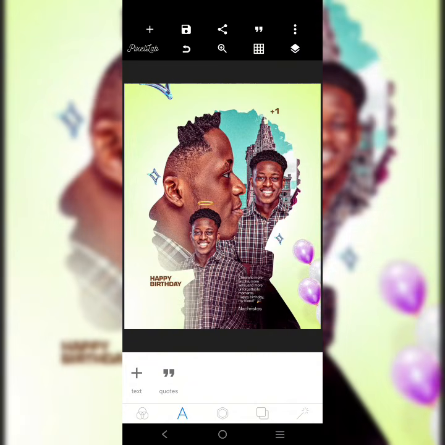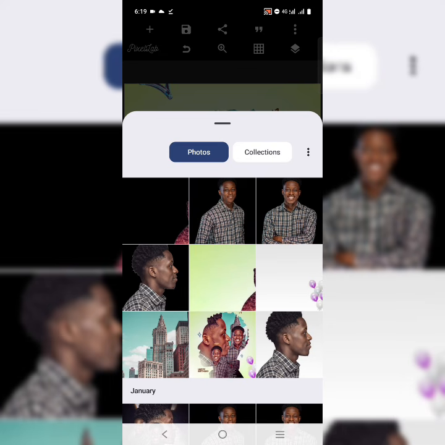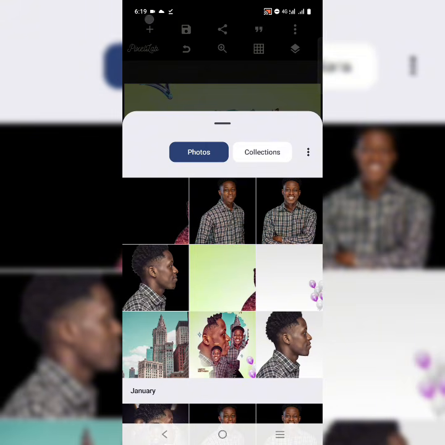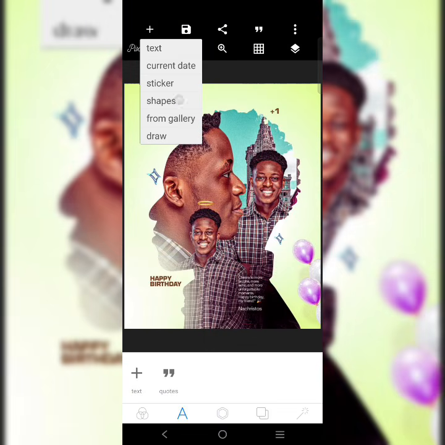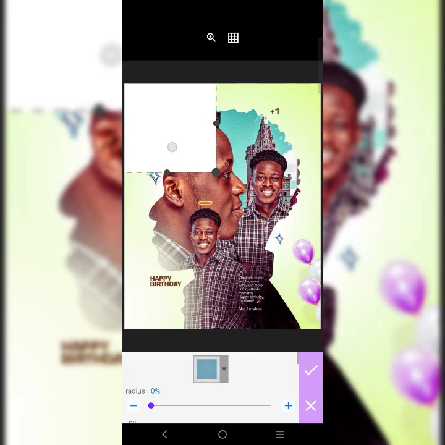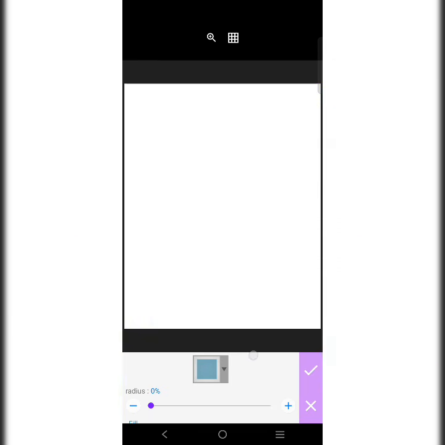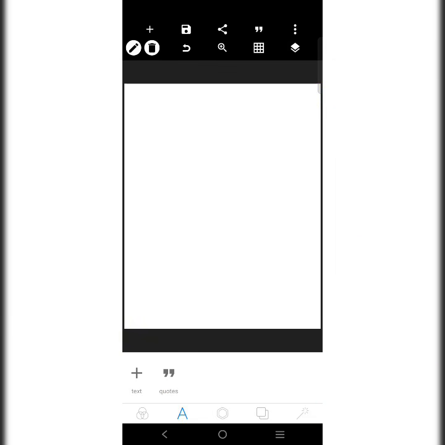So basically the science behind the design is first having a background. All right, so the background is going to have a color. So what I mean is this: you're going to go to shapes, and you're going to get a shape that will fill the canvas like this. That's the first thing, right?